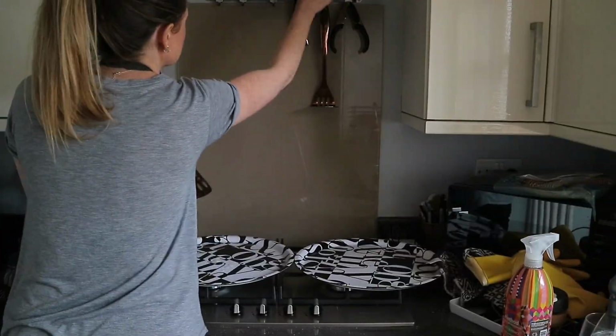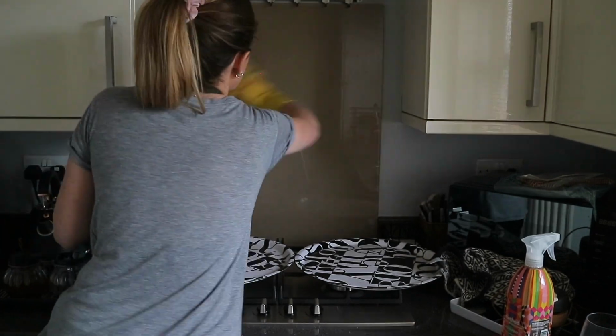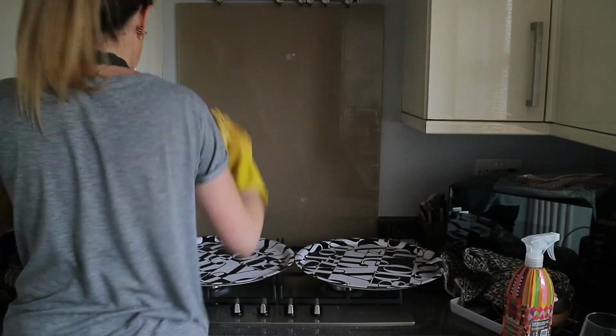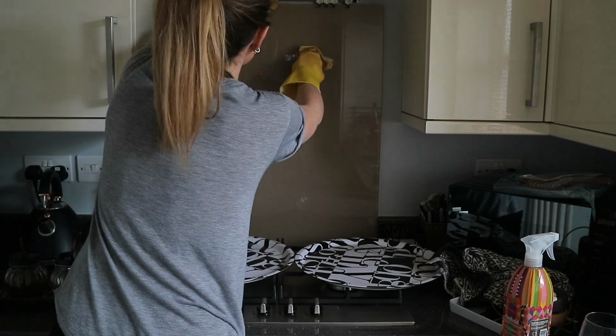Right, back to cleaning the kitchen, and I just went ahead and cleaned down the hobs splashback and wiped down the trays also. For the splashback, I use my trusty white vinegar, as I do find this really good for greasy areas in the kitchen.